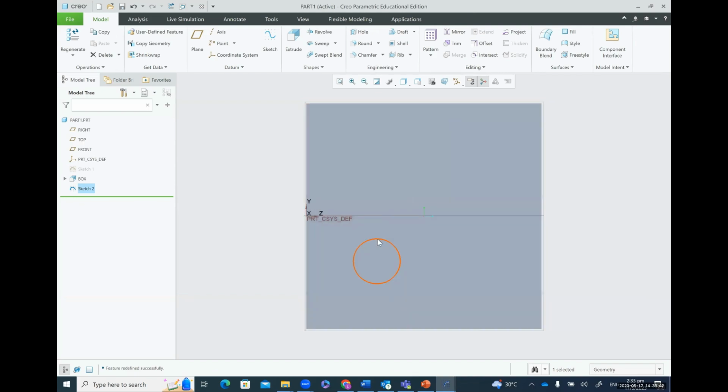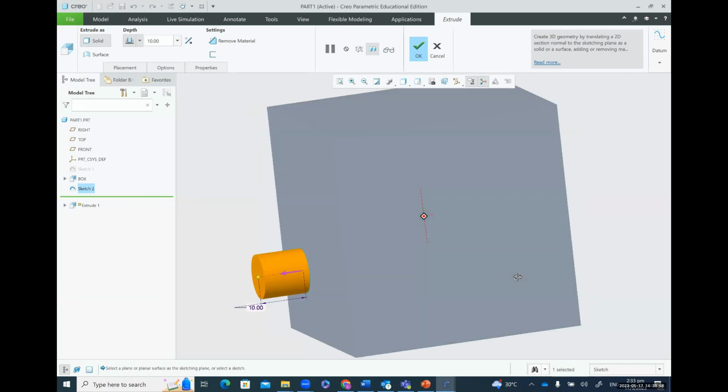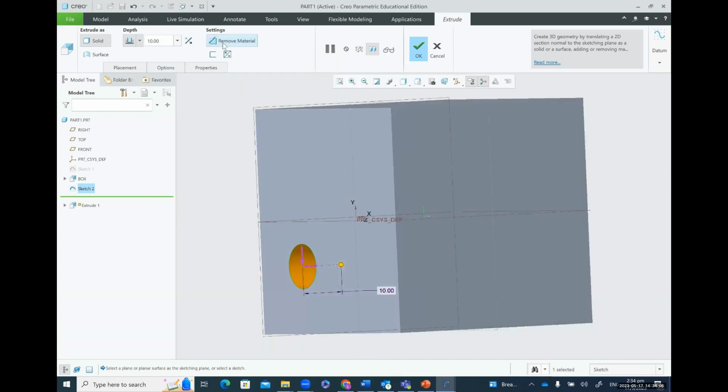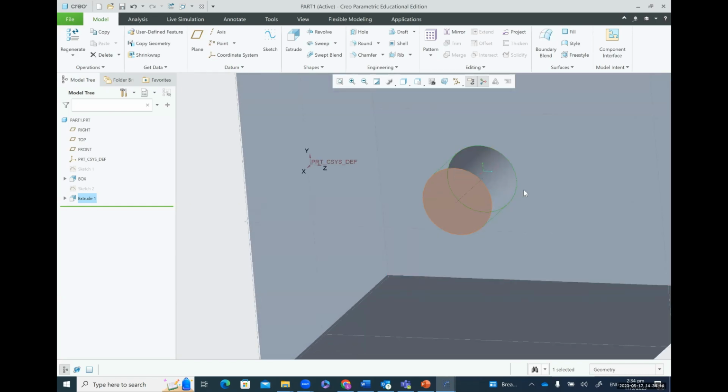So now you have a second sketch on this box. Now this second sketch is going to punch a hole through this box. So how are we going to do that? You go to this sketch 2 and then go to this extrude icon, click on it. Now you have options to move it inside the box. When you move it inside the box, it will be highlighted as remove the material. You have to click remove the material. So that means after it's done, you can see you punch a hole here.